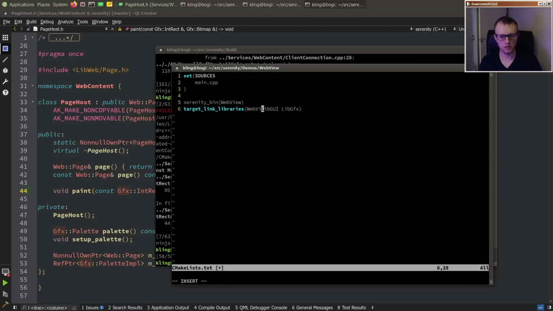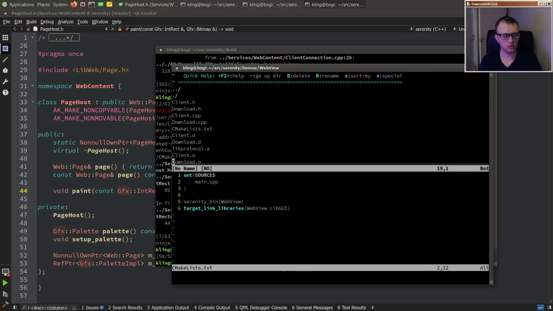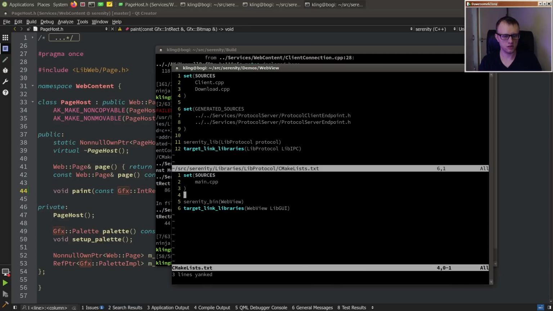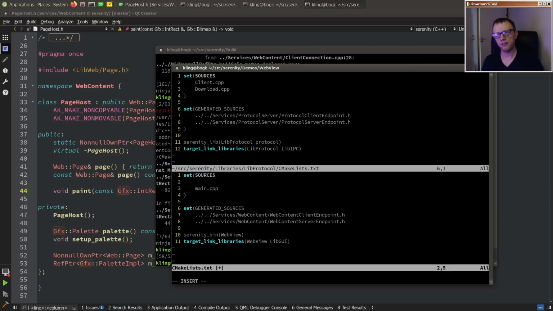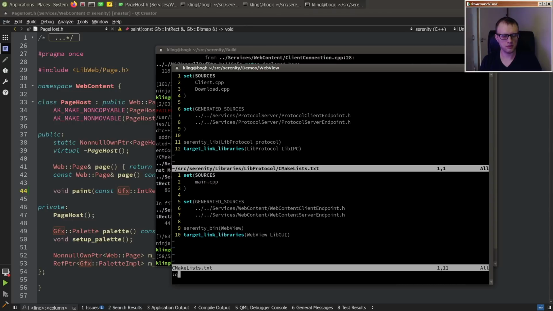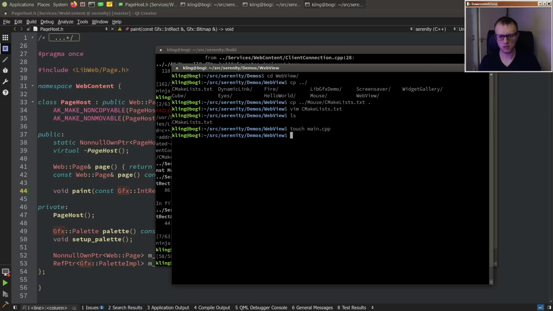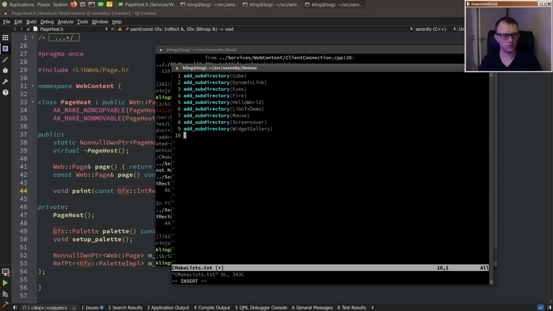Web view. So we want libgui, libgraphics. Well, that's implied. I guess we really just need libgui, and it will pull in everything else for us. But we do need some other stuff. We need the IPC header stuff. Normally we would create a library to do this, but what if we just include them like this? We don't have to create a library for this just yet. Web content. Okay, so we'll have main, and actually maybe this is okay, just for starters. Okay, so touch main. Add subdirectory.